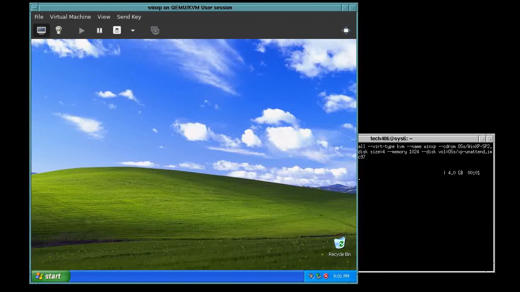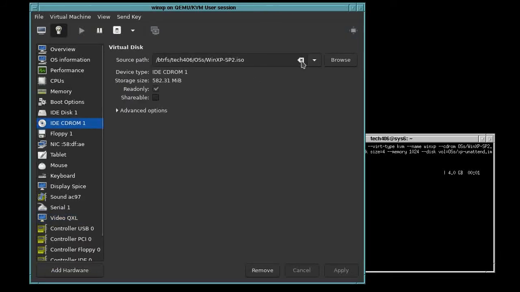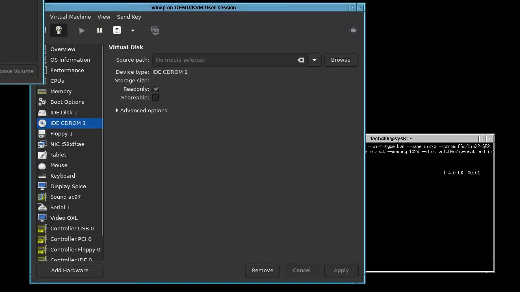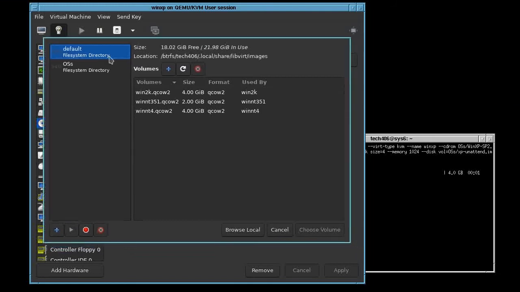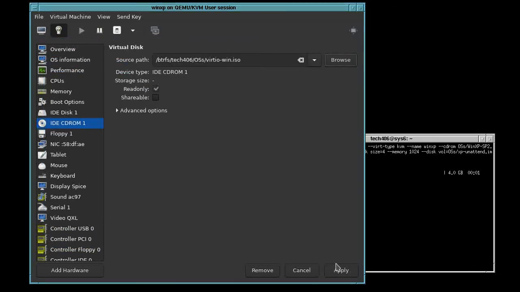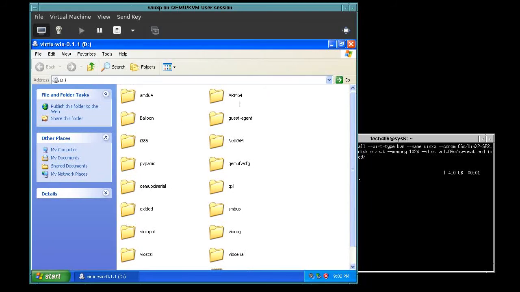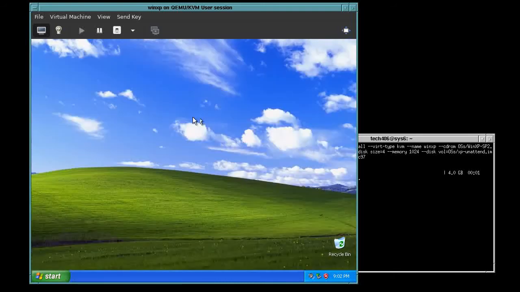So let's install the drivers we need for this. So we're going to go here. We're going to go to CD-ROM. We're going to eject that disk, and we're going to go to OS's, refresh, VirtIO. So now we're going to put this in, and I'll go through this in a second, actually. Well, actually, it'll be very, very soon. Okay, so we had opened up right away. So let's first get the QXL in there.